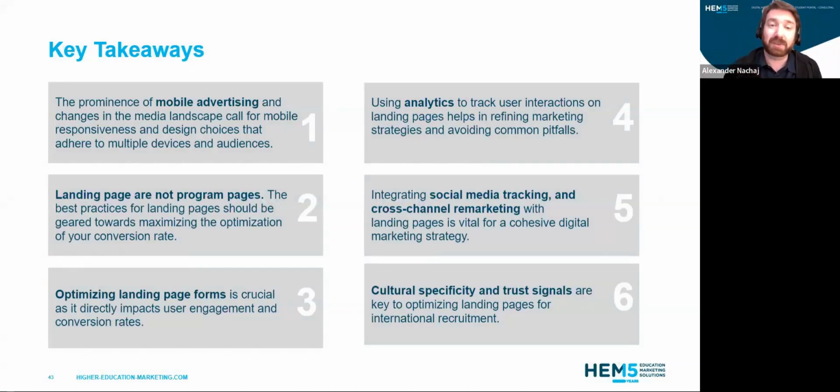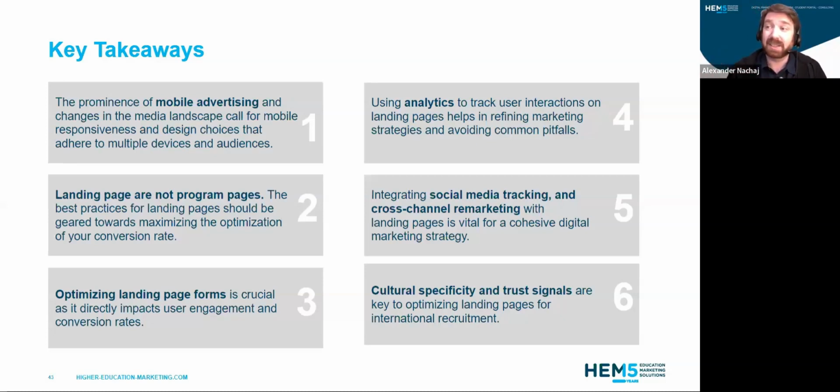So I'll quickly run through our key takeaways and try to get to some of these questions. If there are six things I want you to take away from our talk today, number one is the importance of mobile advertising. Make sure your landing pages are mobile friendly. Number two, your program pages are not landing pages. Both of these are awesome resources, but they serve different purposes. Number three, spend a lot of time optimizing your forms. Consider adding or removing fields based on your needs for quality versus quantity.